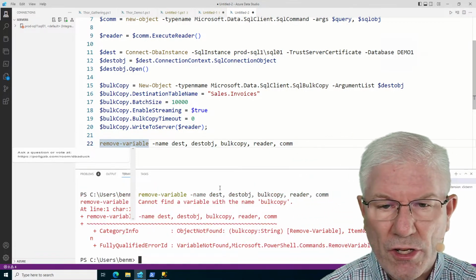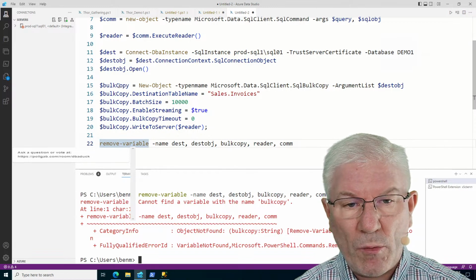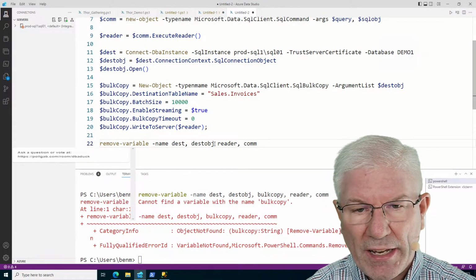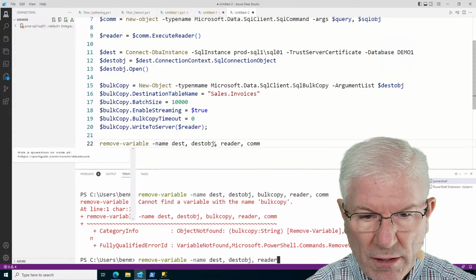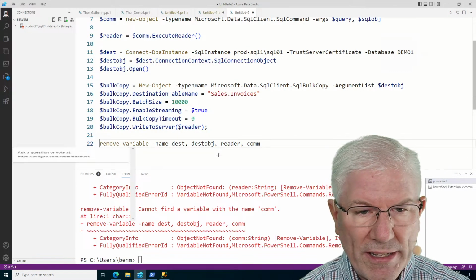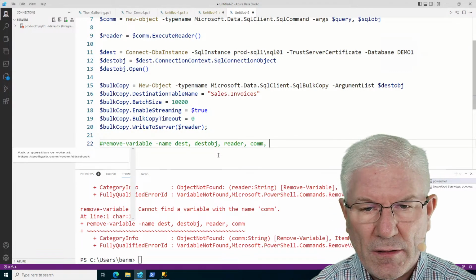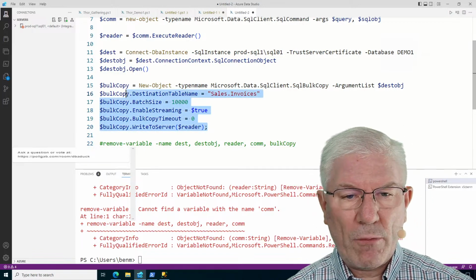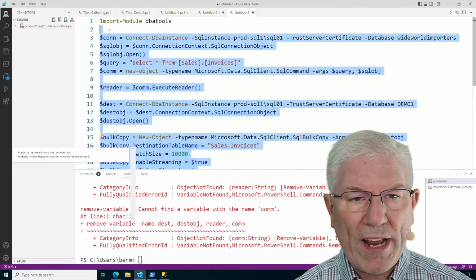And sometimes there's no variable like this. Bolt copy wasn't created because it blew. So it didn't like that. But it should have everybody gone. Yep, everybody's gone. So good. So we don't have to worry about that. I'm going to just comment this out so we can use it again. But now we're going to do it again. So now it's all brand new objects.